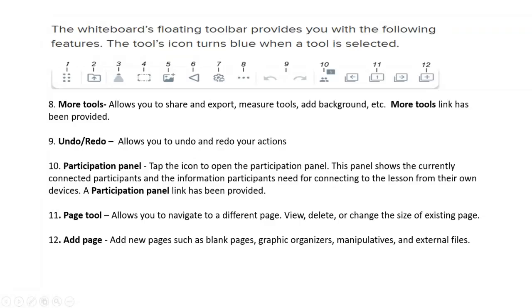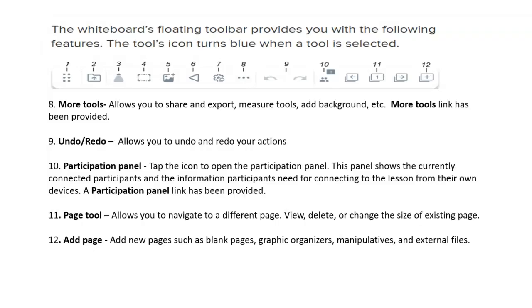Page 2 allows you to navigate to different pages. You can view, delete, or change the size of the existing page that you're on when you click on that symbol right here, number 11. Number 12, you're adding a blank page, or it could be a predetermined page, and it'll show you the options of what you can add in.